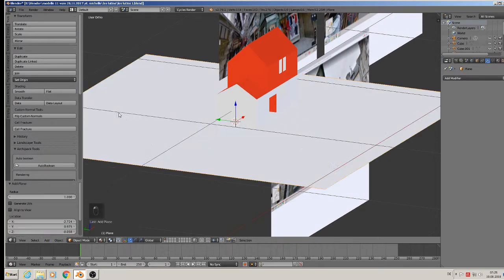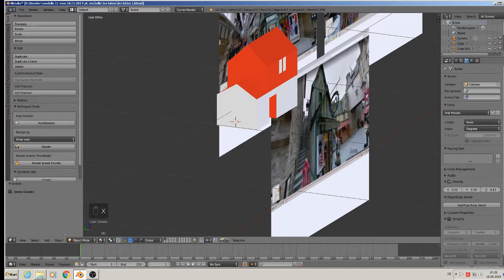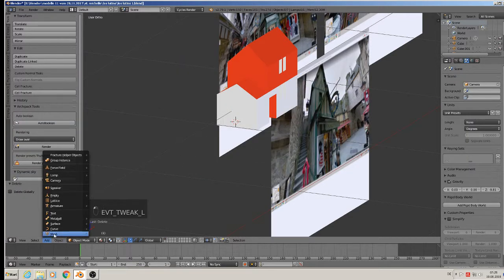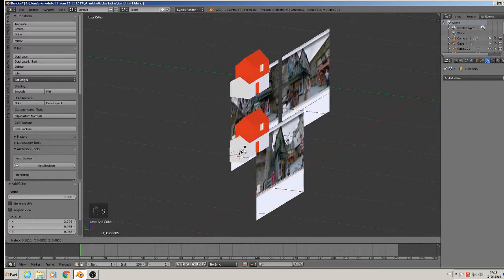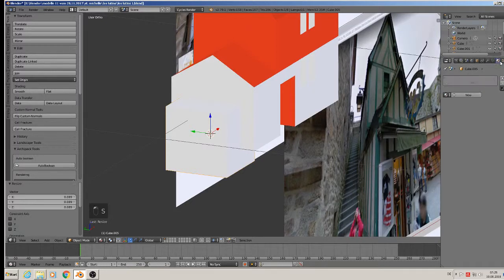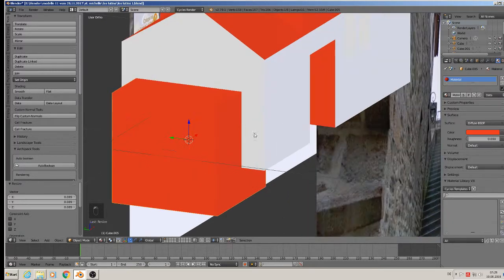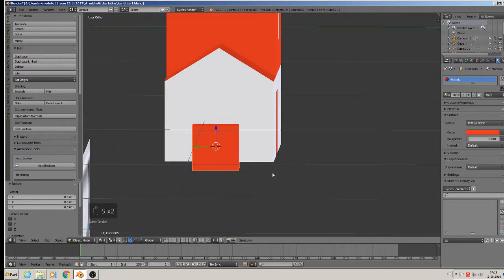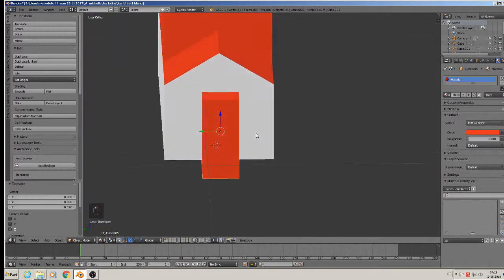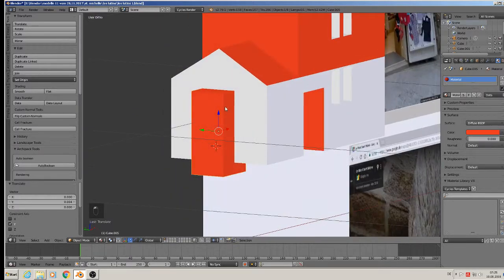So add mesh cube, we give them the red color, and it should be great but not that great, so scale Y and scale Z. It is a long one because the house itself isn't that high.